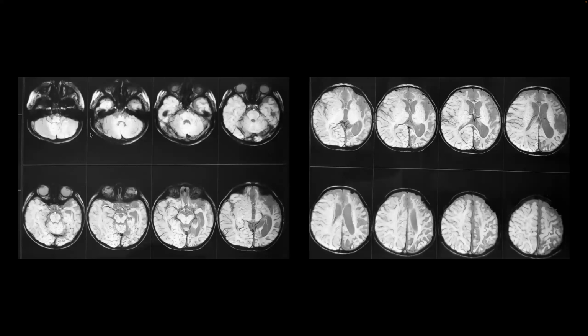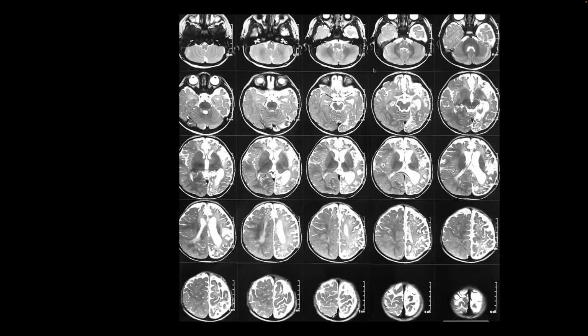Posterior fossa, cerebellum, which side were you saying? Should be right side? Yeah, it's mentioned in the report that a right side cerebellar hematoma is seen. Extra-axial. No, I cannot see any hematomas. This is the flow void of the transverse sinus. This is not a bleed. No, I cannot appreciate any extra-axial collection.